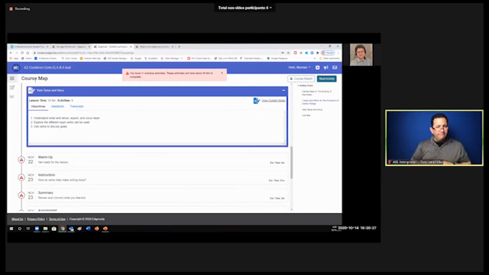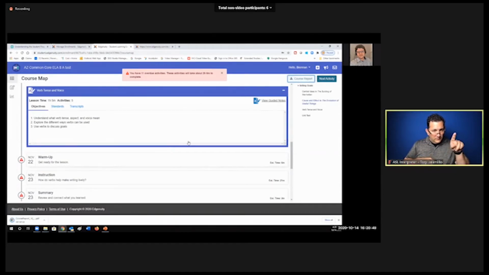To help them self-regulate and monitor their own learning and progress, students have access to 3 types of reports. The first report students will have access to is a course report in the top right corner. It's going to load right down here in the bottom left.